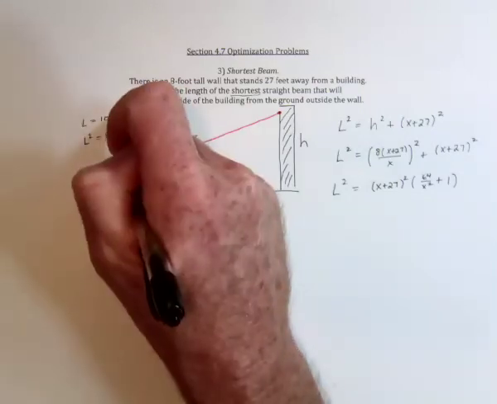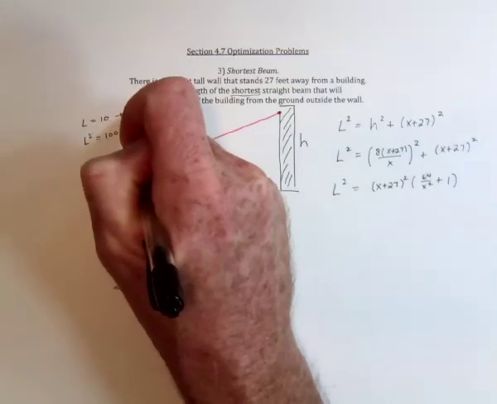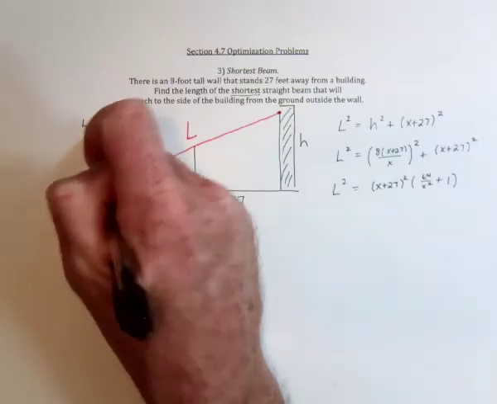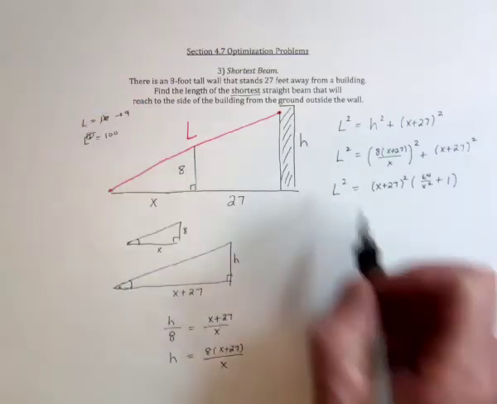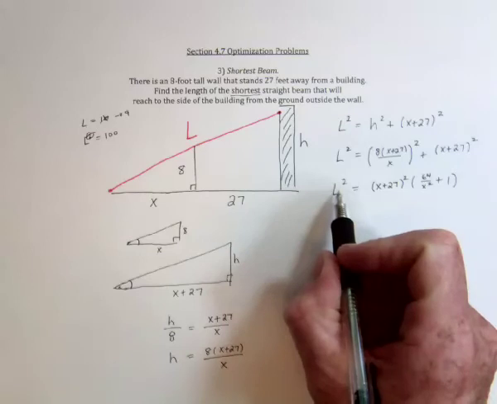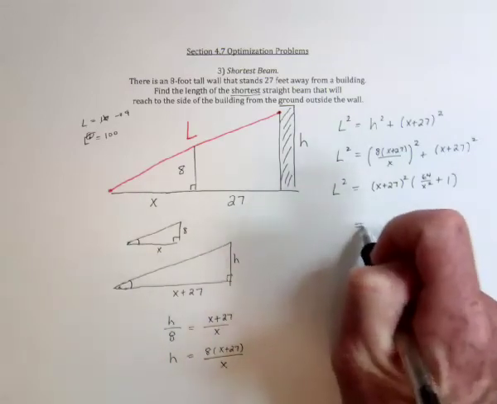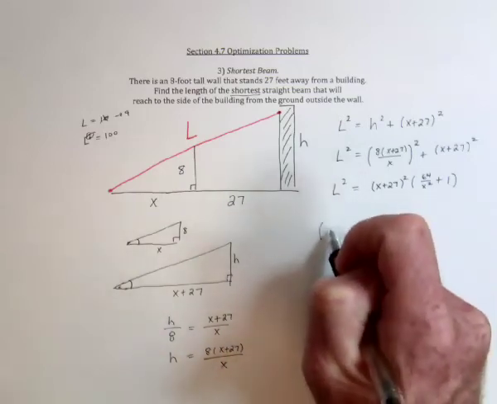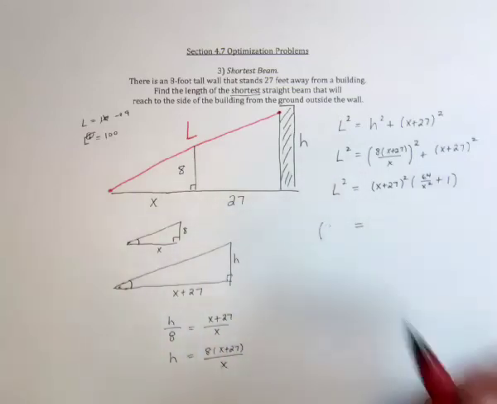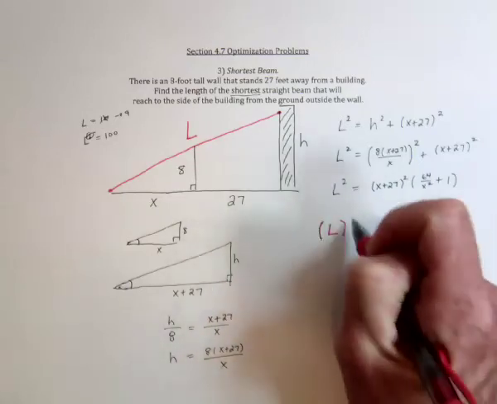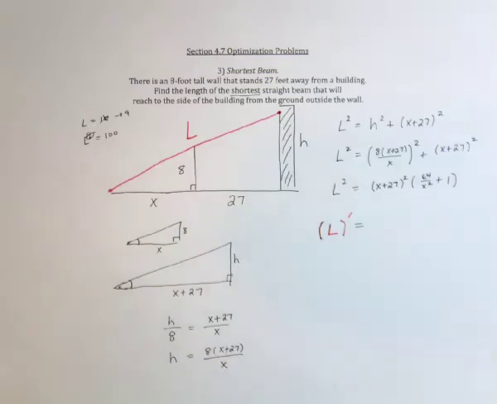It's not like you can have, well, the minimum for L is 9, but the minimum for L squared is 100. No, it would then be 81. So my point is that you really don't have to worry about the square. You can just pretend this is just L. So we're going to then take the derivative. I'm just going to say we're finding out what's the minimum of L, and I'll take the derivative.